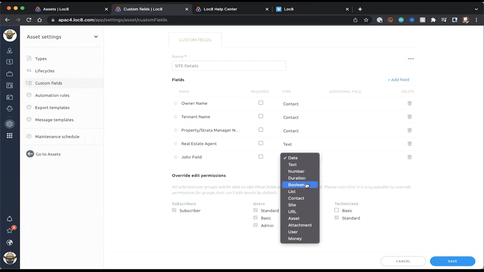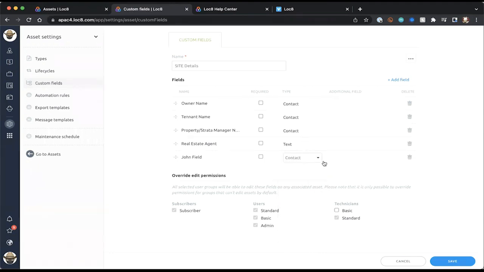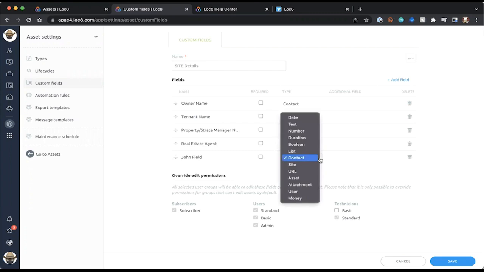Things like Boolean, which is a techie and nerdy terminology for basically saying true or false. So is this particular field true or false? Contacts. Nothing more difficult than the concept of being able to look through your list of contacts for that particular customer. This is a great example right here. As an example, tenant name, and you might have tenant listed as a contact. And so this gives you the ability to add in the physical contact as well. URL is hopefully literally what it sounds like, and that is the web address.